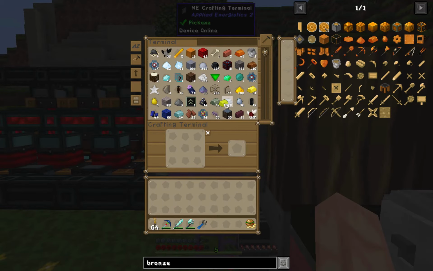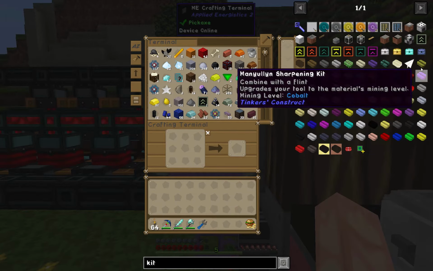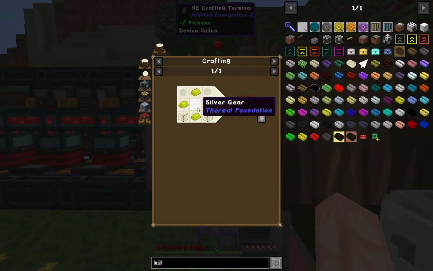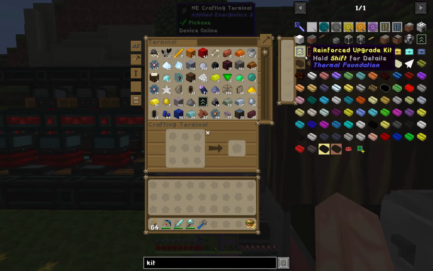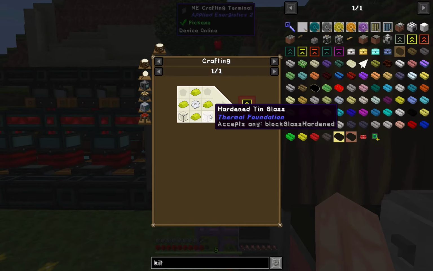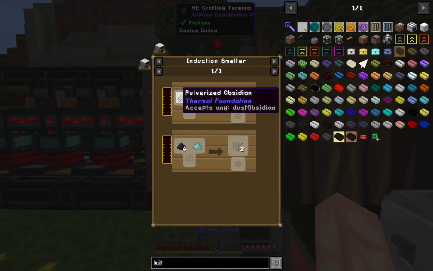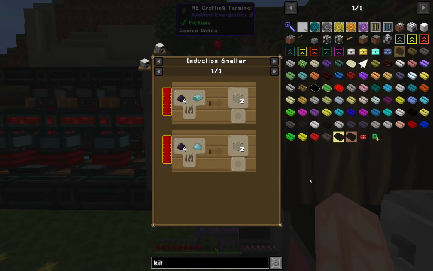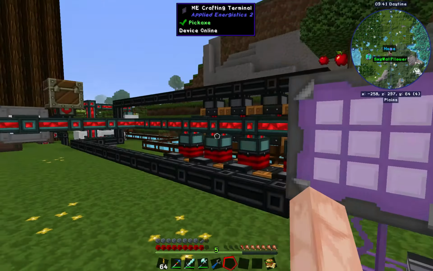Okay, so there's our electrum. So now let's bring our kits back up. And the reinforced upgrade kit, we need a silver gear, which we actually have silver in the system. And what is that? Oh, we need hardened glass. And that's pulverized lead. Okay, so let's grab some obsidian. I'm going to get 4 obsidian.